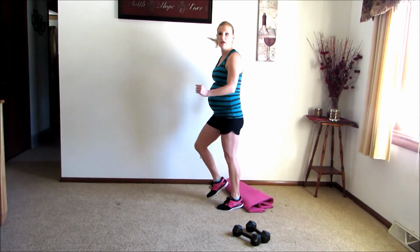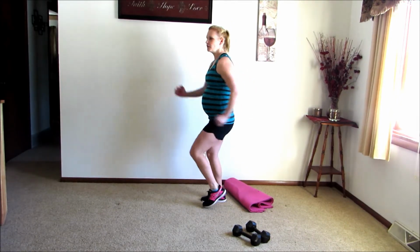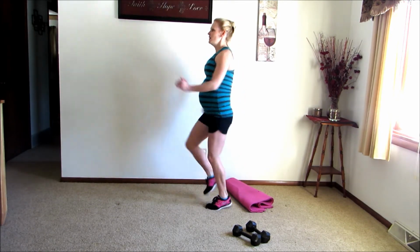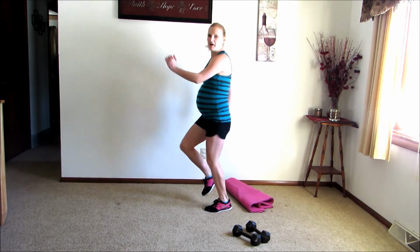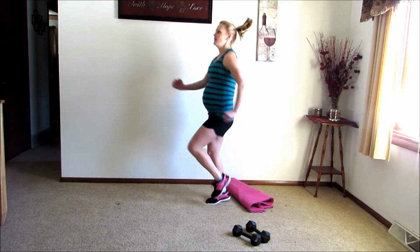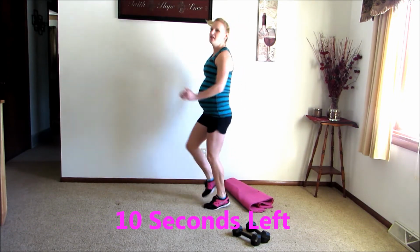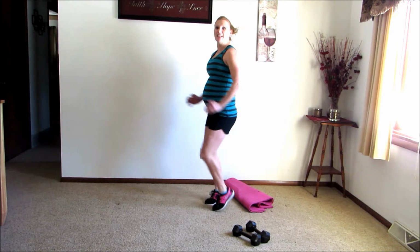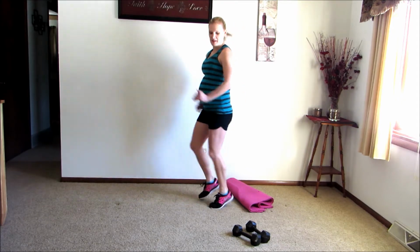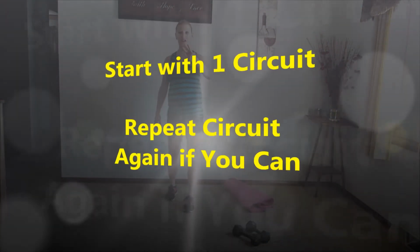Again, if you don't have a timer, you can count. Try to get those arms going past that hip and out in front. Nice and big. Now let's get a little bit quicker. Big, big arms. Get those feet off the floor. Feeling great. Heart rate's coming up, scale of 1 to 10. Try to get to a 7.5 to 8 on this one. Breathing harder. And relax. Now, start with 1 circuit and then go to 2 and 3 circuits.